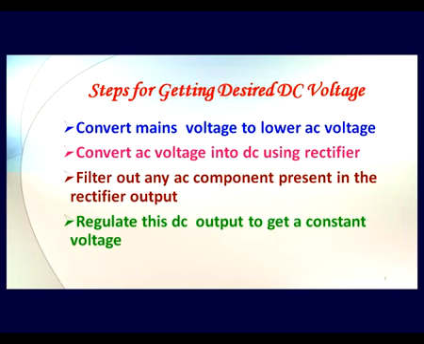Now that voltage that we got from the filter is not regulated. In order to get a constant voltage, irrespective of certain conditions like what load we are putting in or what fluctuation there is in the AC mains of our input, we should have a stable DC supply, and for that we use what is called the regulator circuit.